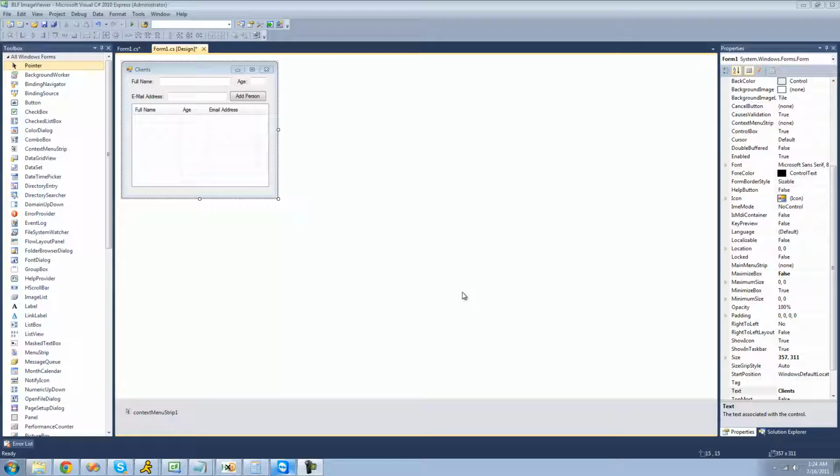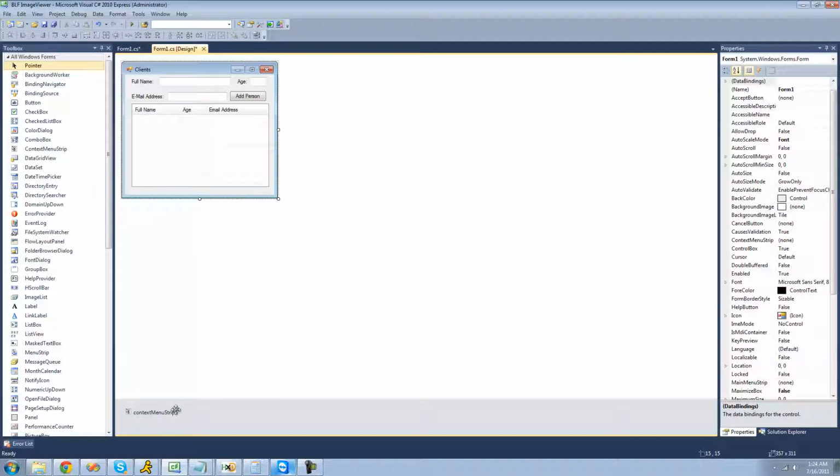In this tutorial, I'm going to be showing you how to use the ListView control a little bit more. We're basically going to be removing items, and I'm also going to show you how to use checkboxes along with the ListView. So you're pretty much just going to need everything that we used in the previous tutorial.